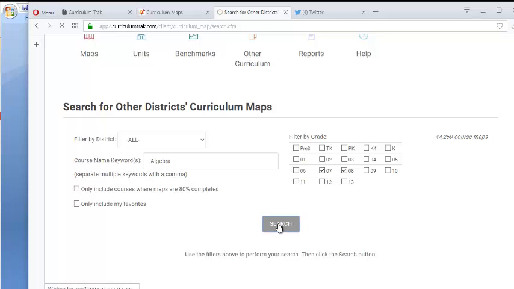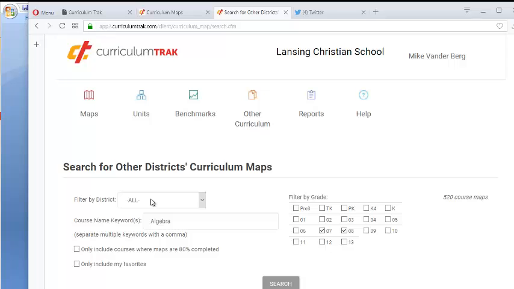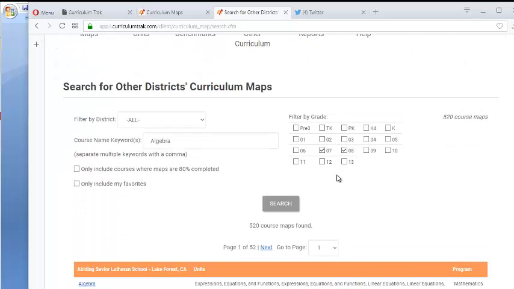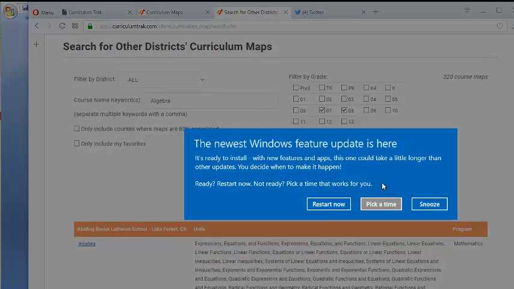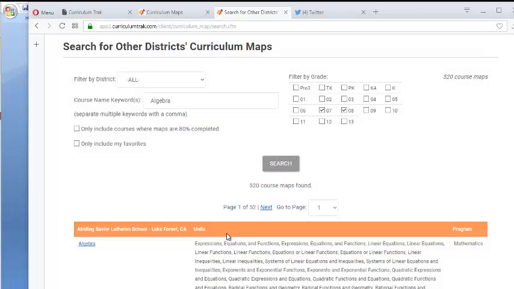Some of them may be somewhat sparse or empty. So we have this feature right here that says only include courses where maps are 80% complete. So that's something I would recommend that you consider doing. Because notice I had 520 maps to look through. And so that's quite a bit to look through.